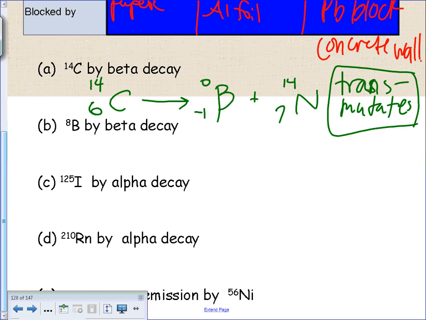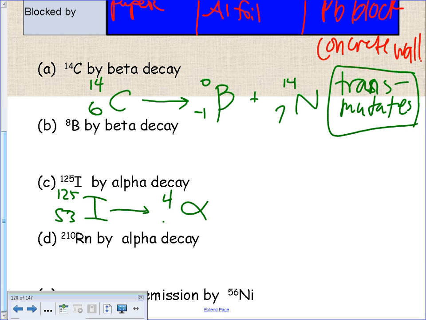All right, so let's do this one. Let's do I-125. Iodine-125 decays by alpha decay. What's the iodine atomic number? 53, thank you. Okay, and it decays by alpha decay, so what do you want to write here? Say again? The alpha thing, 4 and 2. Okay, so 125 equals 4 plus what? 121. 53 is equal to 2 plus 51. Who is atomic number 51?